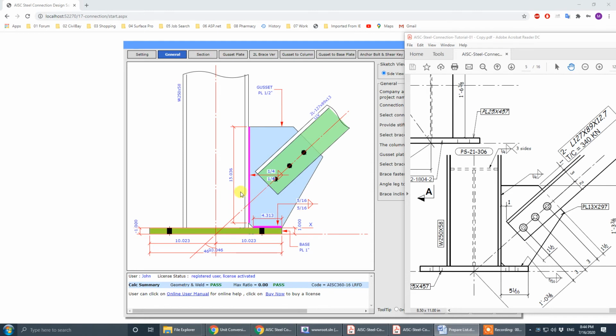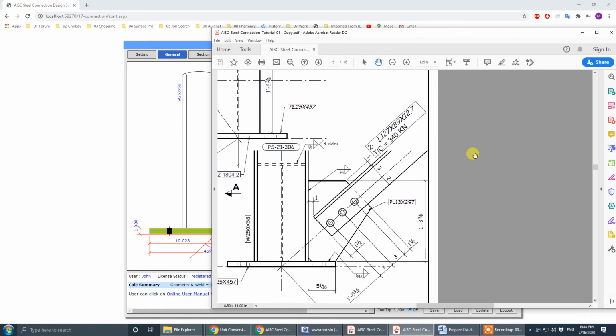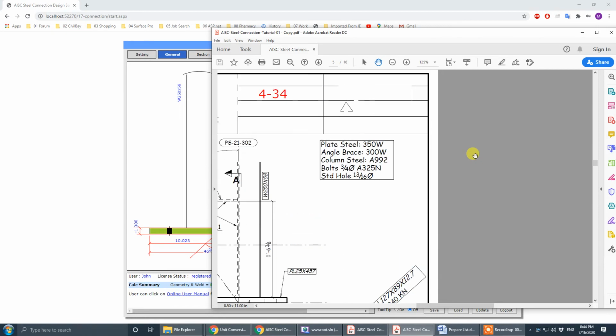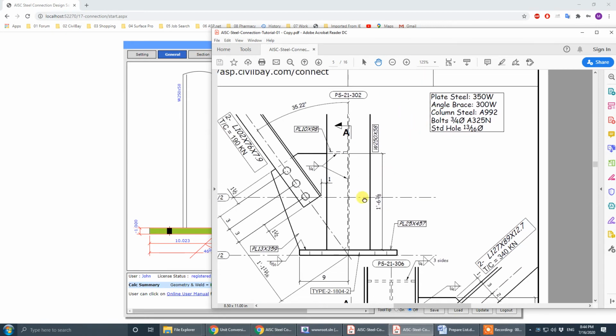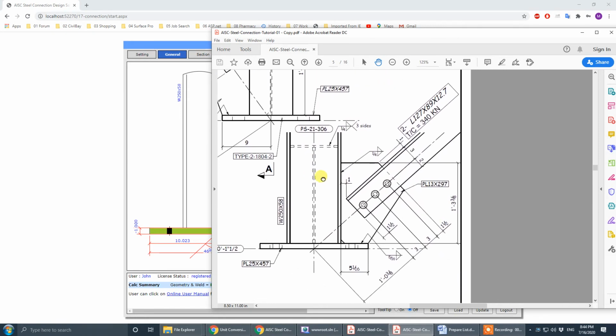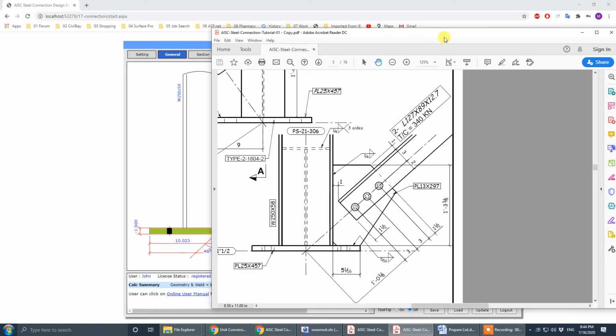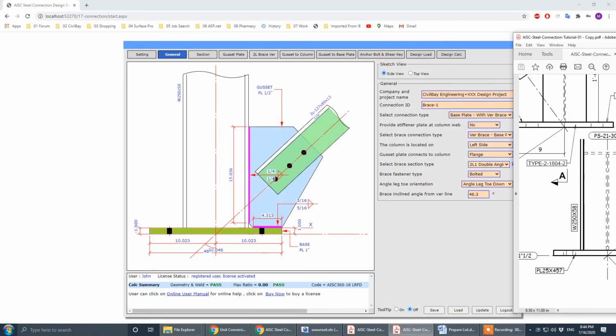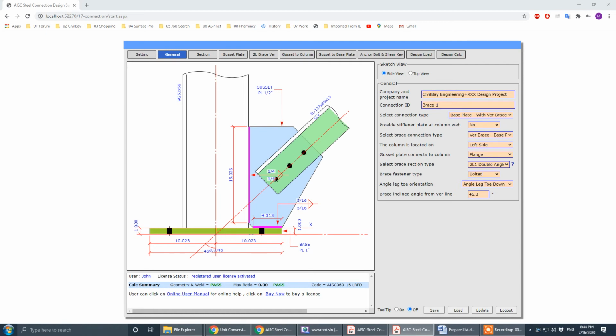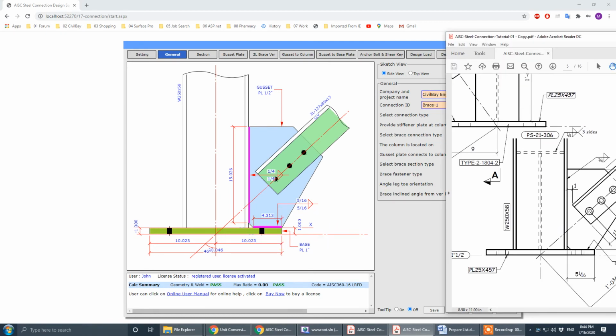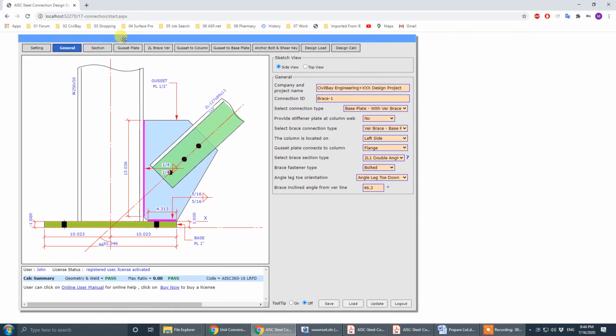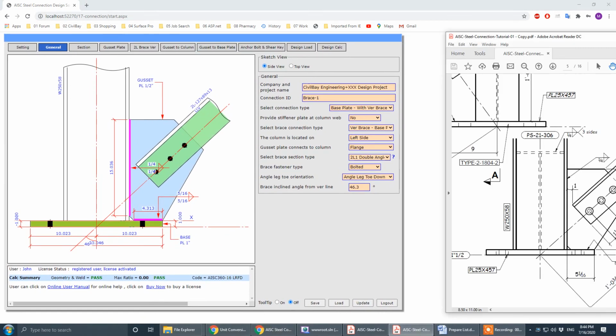Okay, angle 46 degree. This one is 10. And I can move this guy here, I try to accommodate it in one single screen.